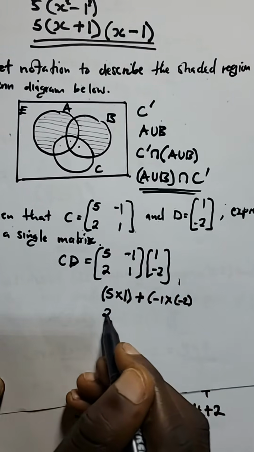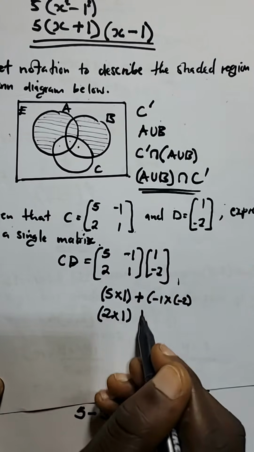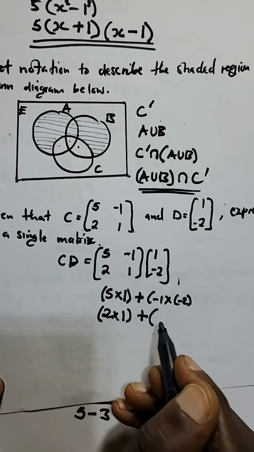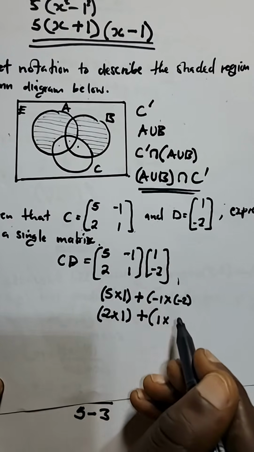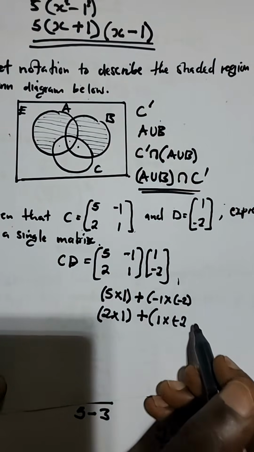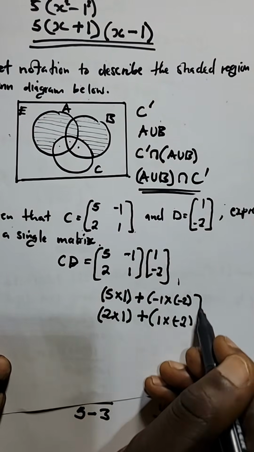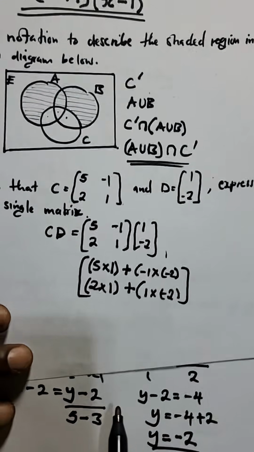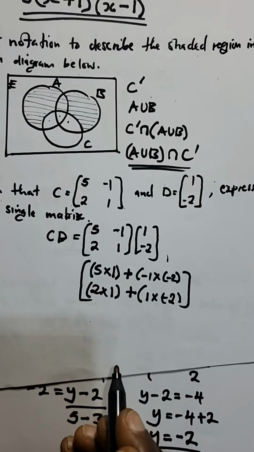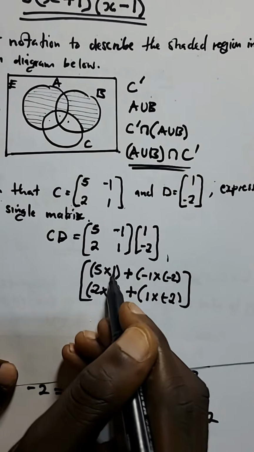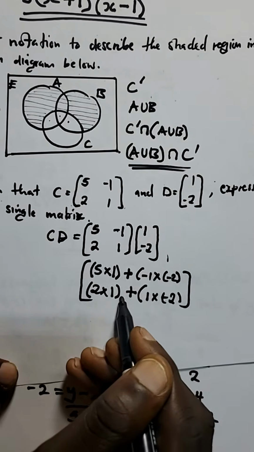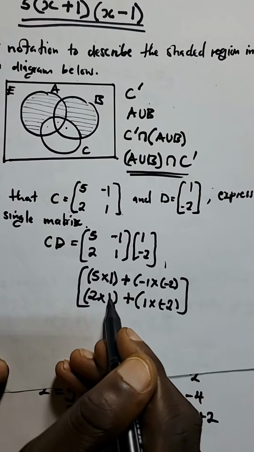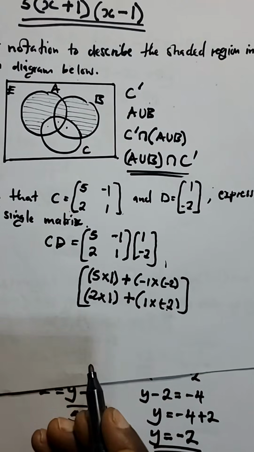We come down here to this. 2 times 1, like this, plus always -1 times -2. Okay, I need to double check so that I don't make a mistake here. Okay, like this. Then check, guys. So you can know that you are doing the correct thing if the multiplier, the number on the right side, is the same. Okay, with this one. So this is 1, this is 1, this is -2, this is -2. So we are doing the correct thing so far.